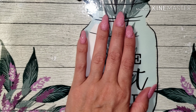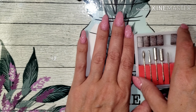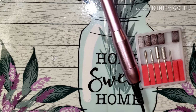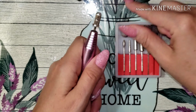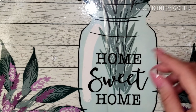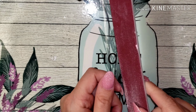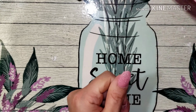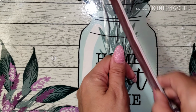So I put activator on all my nails. Like I've said before, that's what hardens all your dip powder and your base and everything. So I will go ahead and grab all my bits and my Mori Pilot drill that I got on Amazon. I always use a fine sanding bit. I know everyone has their preferences, but that is mine. So usually I do my drill first. I am going to do my hand file first. I figured I would just switch it up, try it out.